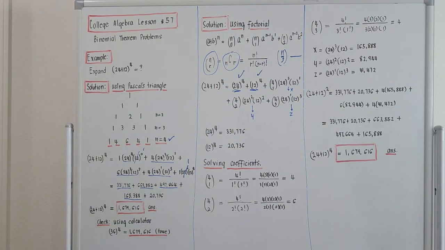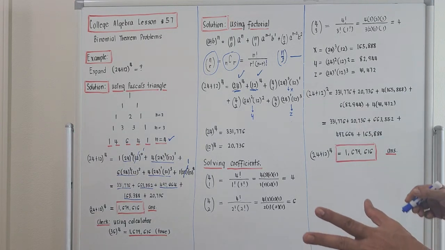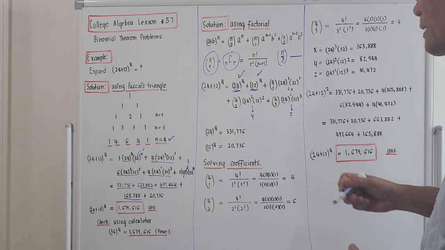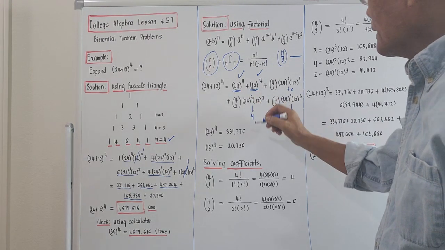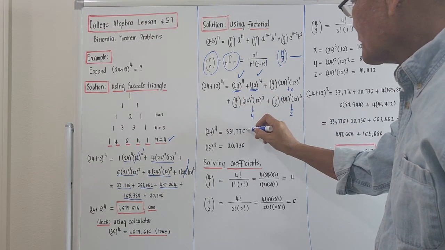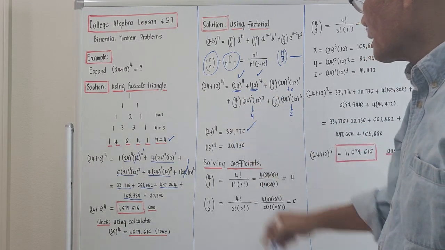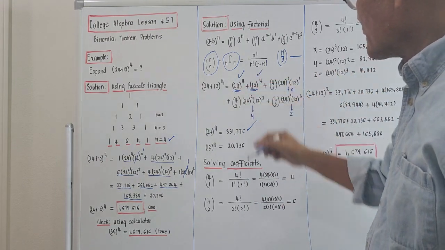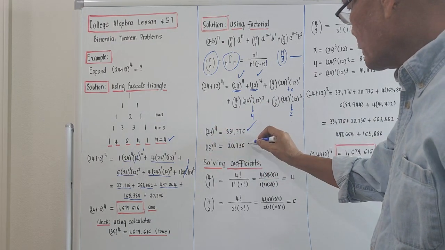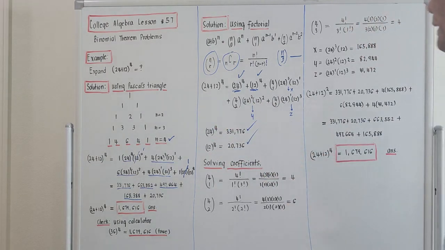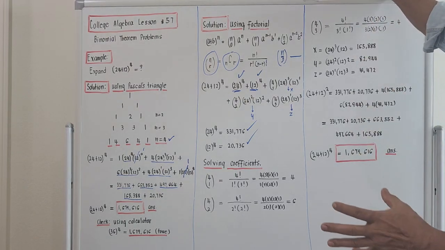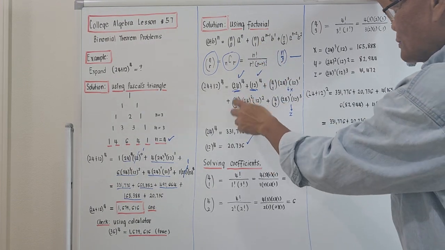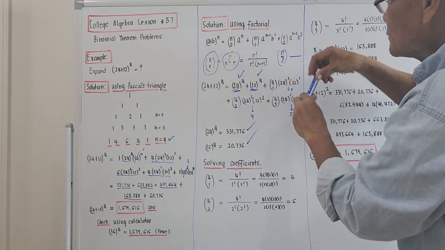Then we solve the simplification separately. So I place it here now. I will compute the value of this separately. That's 331,776 by using the calculator. 12 to the fourth is actually the last term. I just write it just after the first term. 12 to the fourth is actually 20,736. Then solving the individual coefficients. The individual coefficients are actually 4 and 1. If we try to simplify 4 and 2 and 4 and 3, it is by using this equation here.